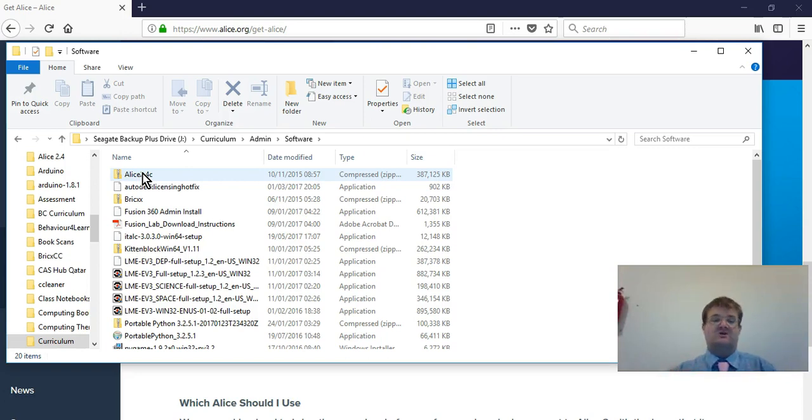You just copy the zip file onto the computer's own hard drive, the C drive, and then you unzip it, and that makes it accessible by all students. So it doesn't involve any administration rights, which is great. You can run with it without having to get approval.